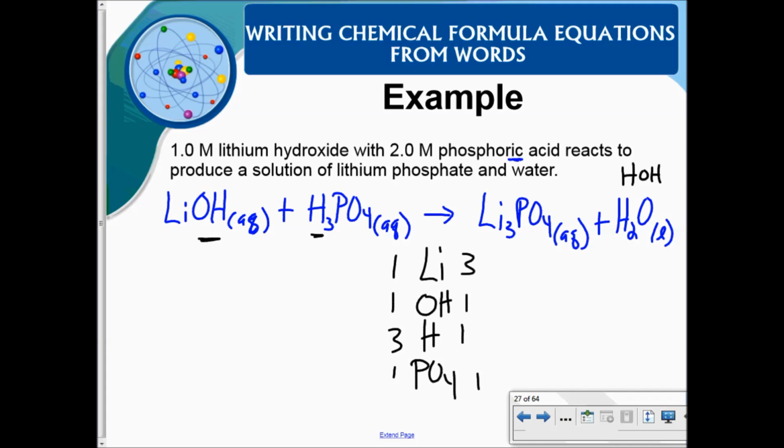So we need to get 3 hydrogens over here. So if we put a 3 here, remember, I'm viewing this water as HOH, so that's 3 hydrogens and 3 hydroxides. And so what would we need to put over here is a 3, so we get 3 lithiums and 3 hydroxides. Balanced. You can separate the OH and make it like, it's fine. I'm just sharing things that I do.